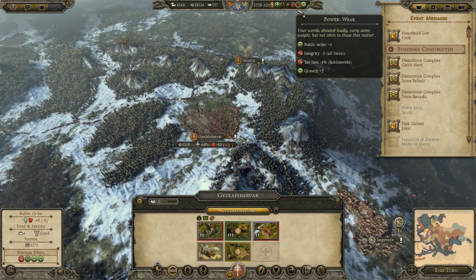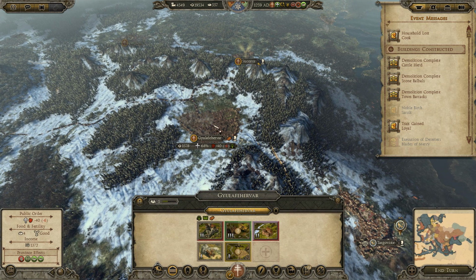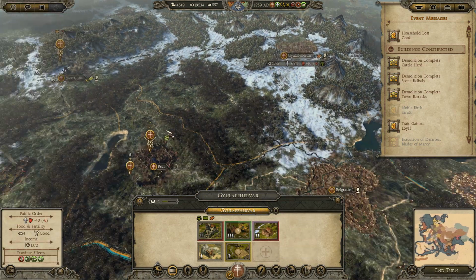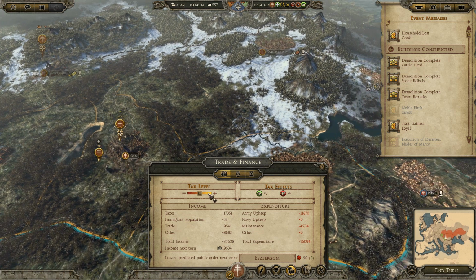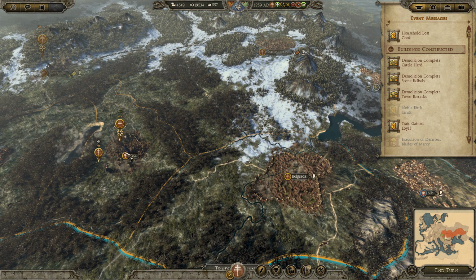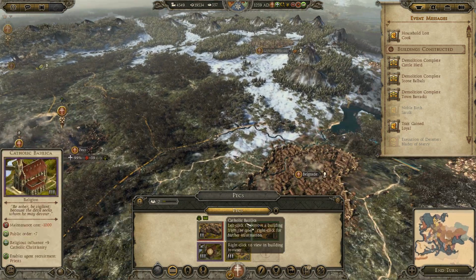I also made a mistake, which is just overall a mistake of pissing off the Pope. That is just mostly me, and I had to counteract that by building more public order buildings. But I still make enough money overall to be able to sustain myself, although it is not much. As you can see, about 1,000 from trade and other things. So that's decent. As you can see, this is what we're building.